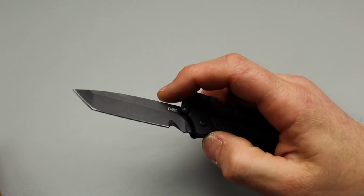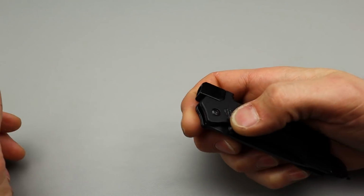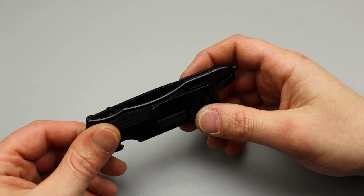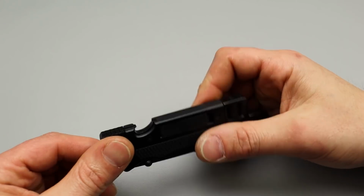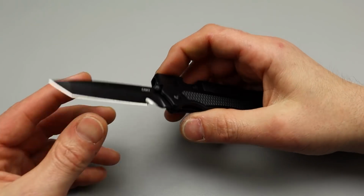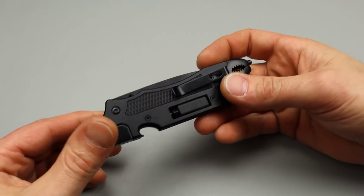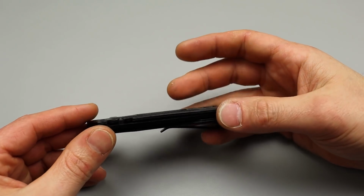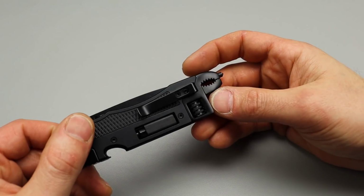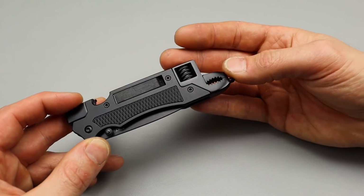Get it out of my house. No, I mean, it is what it is. I mean, it's something. It's a tool. You know what this would be really cool for, I guess? Like teenagers, or not even teenagers. Like a kid's first pocket knife, something like that. Something you can use maybe in the drawer of a house or in the garage or something. I don't know. But in your garage, I guess you would have real tools. So I'm trying to think of a place or a person this would be good for.